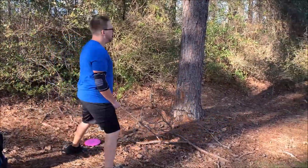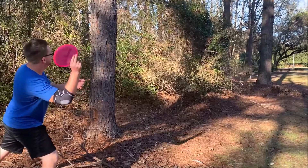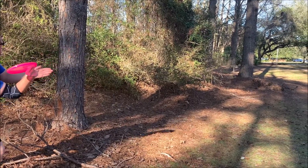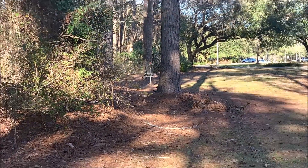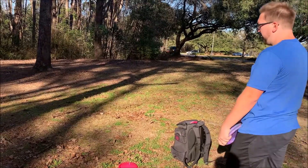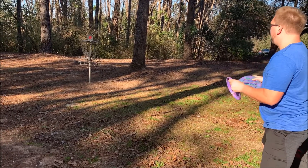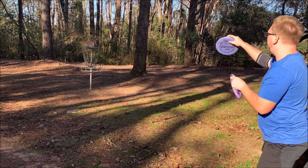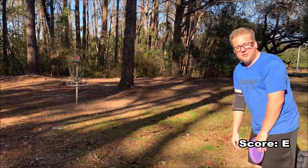Okay, I made a grave error. I've got quite the awkward approach here. I'm going to kind of pop a little flick out there. Well, I didn't even see that tree. But I should be able to get the par from there. This is not my first real putt of the day — all the other ones have been tapped in. So don't expect great things from my first putt of the day. I didn't even warm up, just making excuses of course. Nope — that's going to be a bogey, so I'm back to even par.